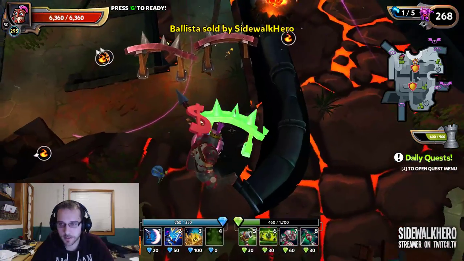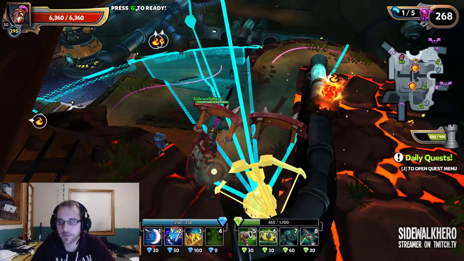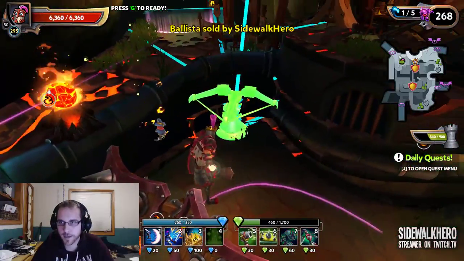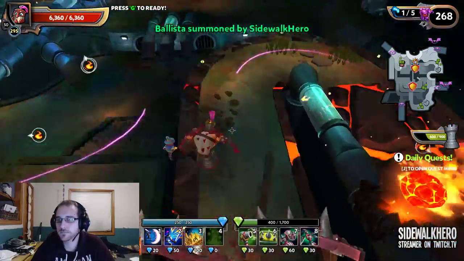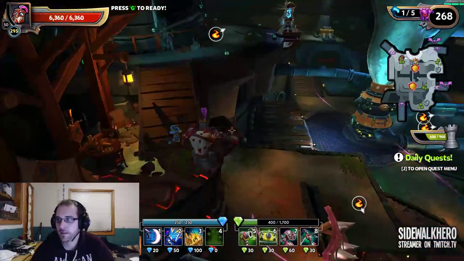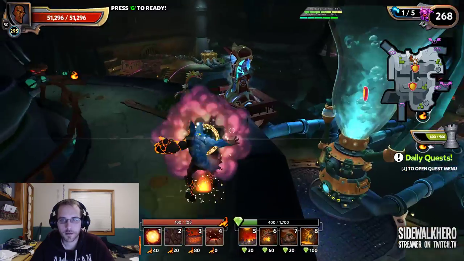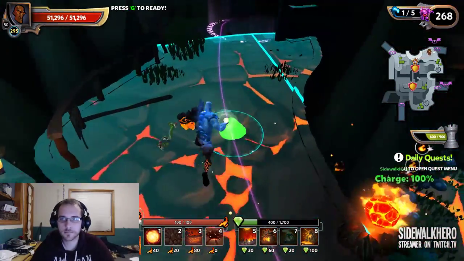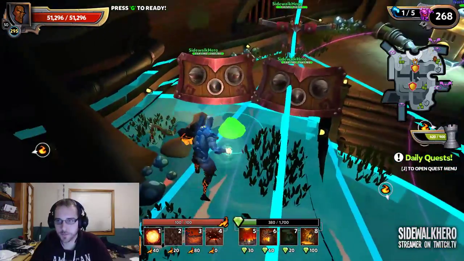What am I doing? Let's just put it like here. Oh yeah, javelin tosses. Let's do it like that. Further back. There we go. So that's one ballista per lane, right? Next, let's do two geysers per lane. One there, one on the walls for berserks.